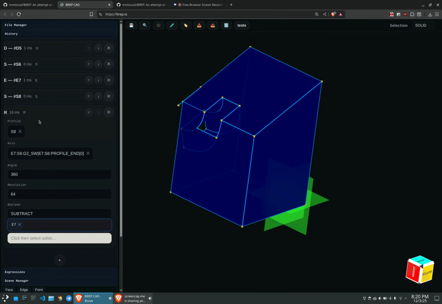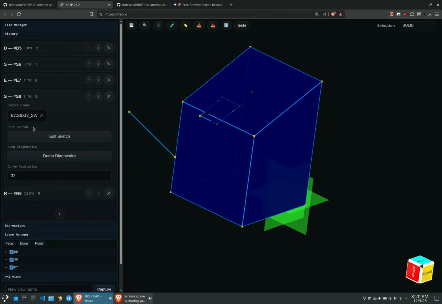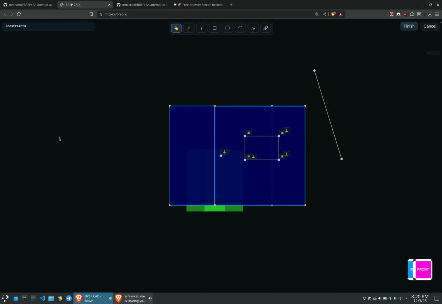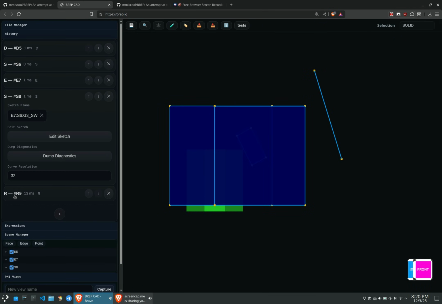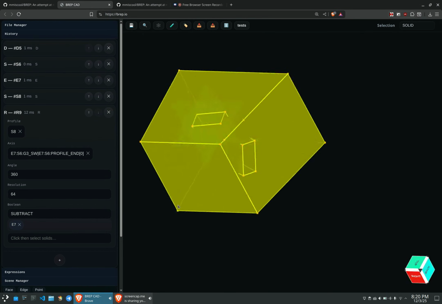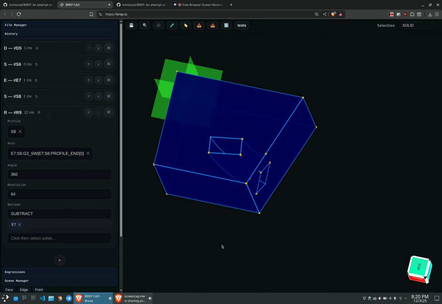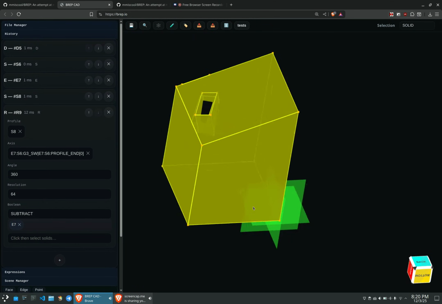Now, one of the nice things about having that feature history is now that I can go back in time and I can change things. So if I wanted to go back in time and change this sketch, I can go back, I can change it, and then I can drag things around a little bit. Okay, and I can adjust it. And as soon as I hit finish and then go all the way to the end here, it's going to go and run all those features again. And you'll notice that our geometry all updated based on what the new inputs were.